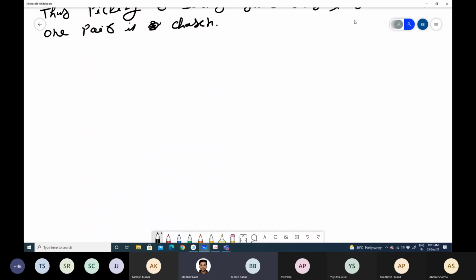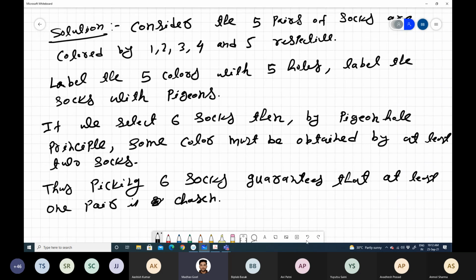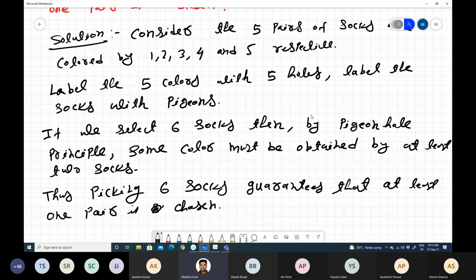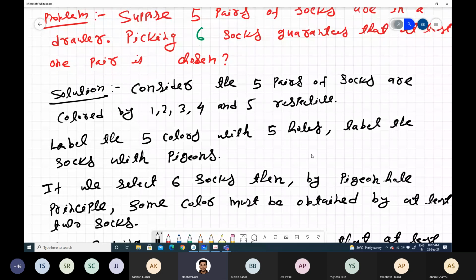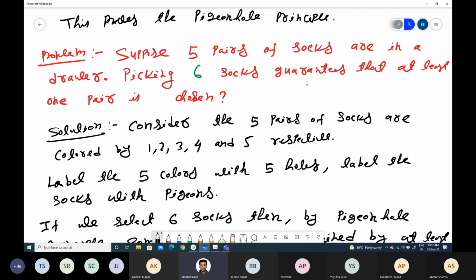Sir, but in this you assume that the converse of the pigeonhole principle is true. Like we can say 7 socks also, then we can say 8 socks also, but we assumed only n+1. So we assumed the converse of the pigeonhole principle is true. No. Because we are given the number of pigeons and then we determine holes. But here we are given the number of holes and then we determine pigeons.